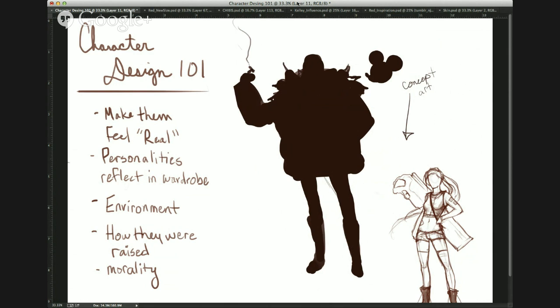Actually, no, I won't go too far with this one. But then, obviously, if you added anything like a silhouette, let's say a katana or something crazy like that, it immediately tells you, okay, well, she's a fighter. She's someone that kills people, or she has a weapon for some reason that makes sense to her.